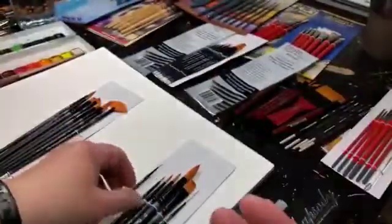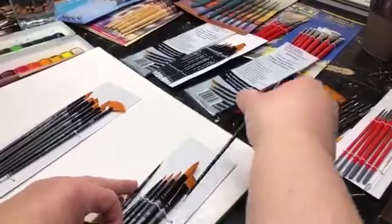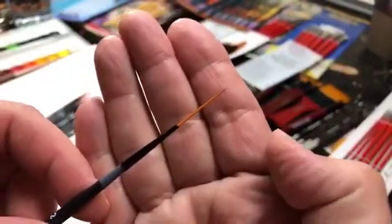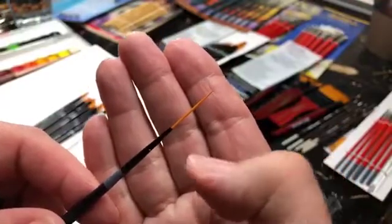But then you've got brushes that, okay, so this is long and thin, right? What the heck is that? Is that a liner? This one, actually, they term it as a script brush. Okay, so there's script, and then there's a brush that is called, let me see where I've got that, a rigger. Not like rigor mortis, like rigger like on a ship. Okay, here we go.